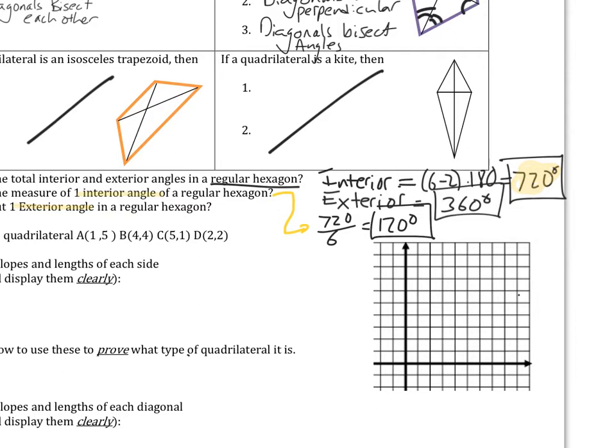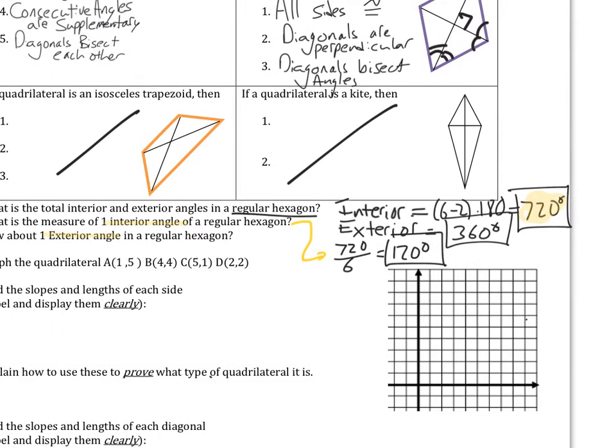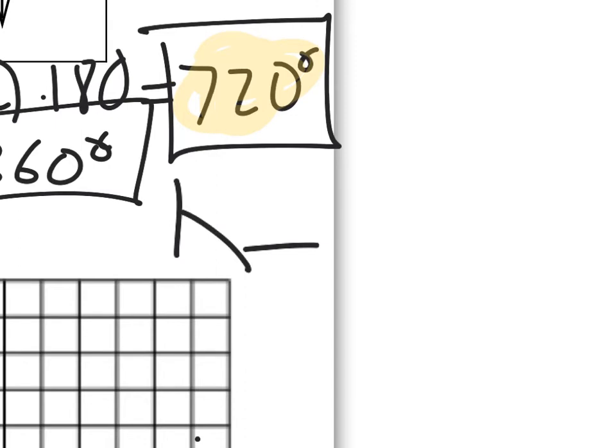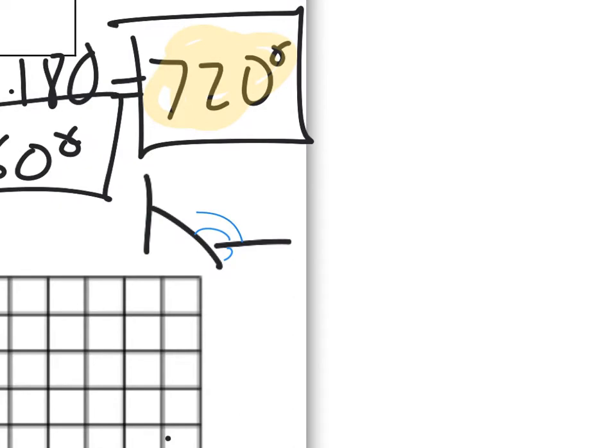For the exterior angles, well, we'll take 360 divided by 6, which is 60 degrees. So one exterior angle is 60. By the way, these two angles will always be supplementary, one interior and one exterior, okay? Because when we draw this hexagon, we're going to have an interior and exterior, kind of like this. So here is my exterior, and here is my interior, and they'll always be right next to each other, so they'll add to 180. All right, cool.